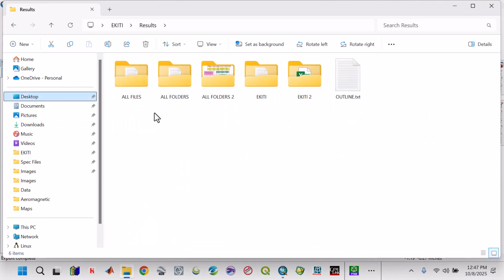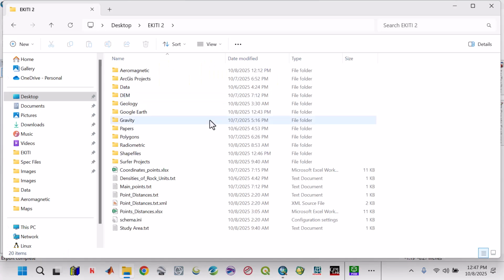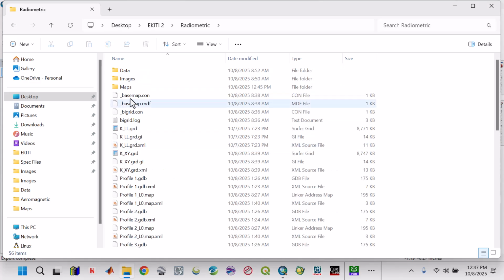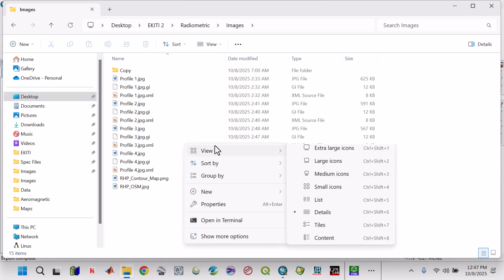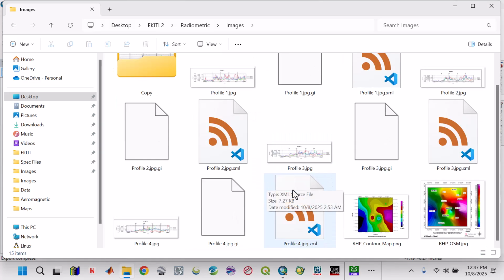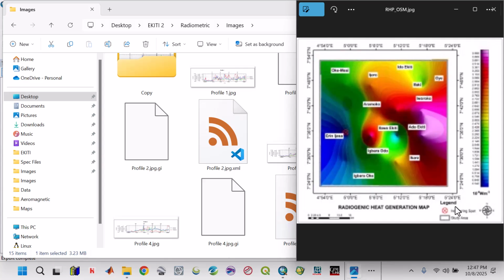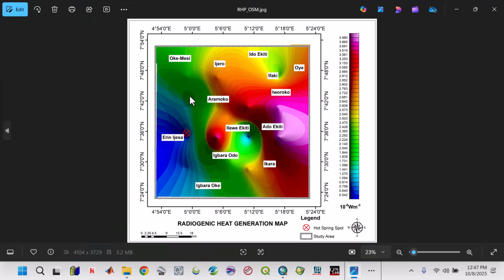Then we'll go back to this. Then we do the images, radiometrics images. This one. So you can see those, we have them shown up. So that's how the names are.